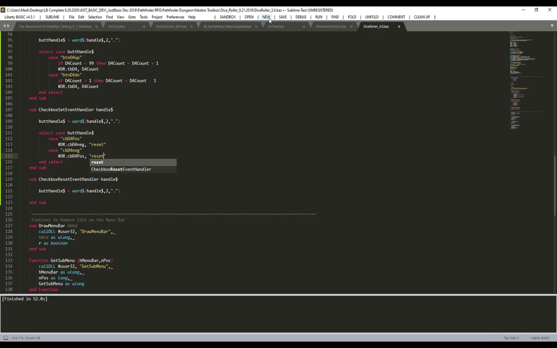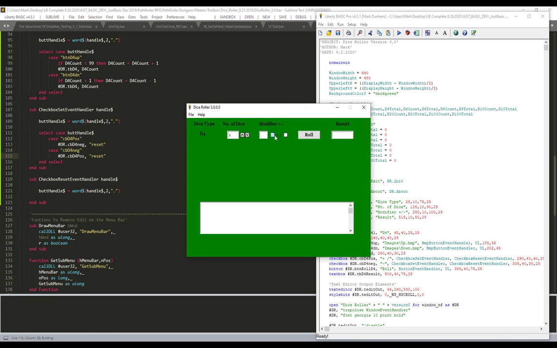So now let's go ahead and save this. Run it. If I check positive, now I check negative, negative unchecks positive, and vice versa. Now we can only have one checkbox checked. So we can either add or subtract the roll and get our result. So that's what we're looking for. So that works perfect.